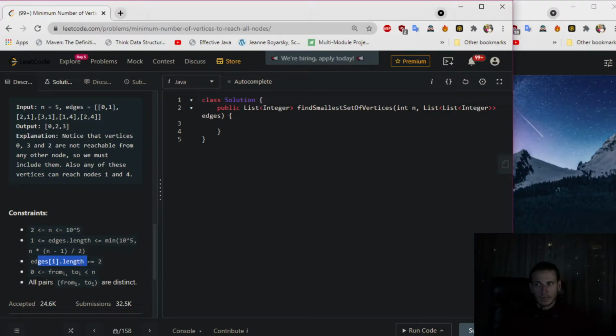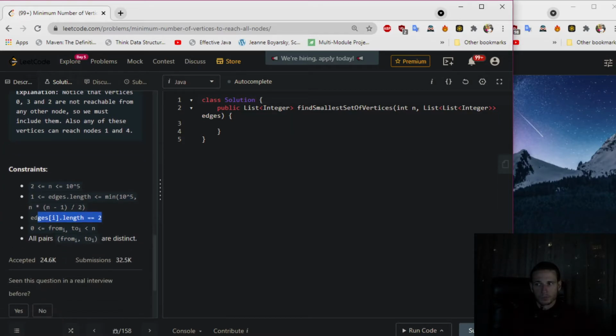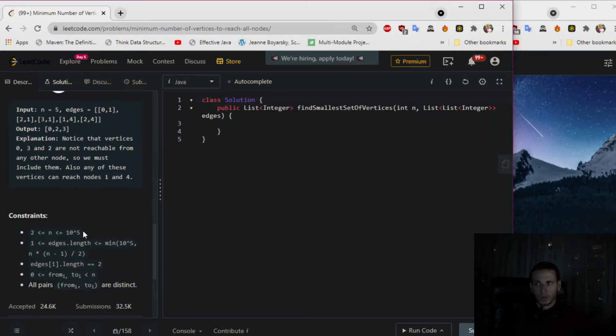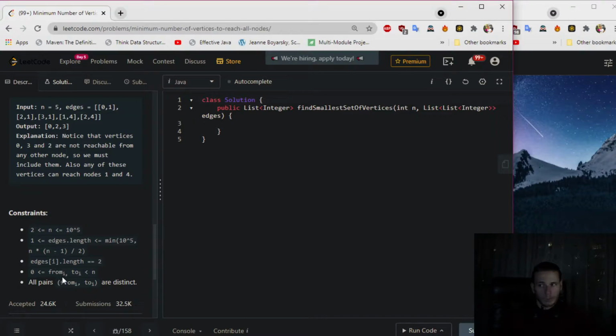We've got an incoming and an outgoing edge, so edges[i] has 2 elements, incoming and outgoing: from_i and to_i are each greater than or equal to 0 and less than n, the number of vertices. All pairs from_i, to_i are distinct.